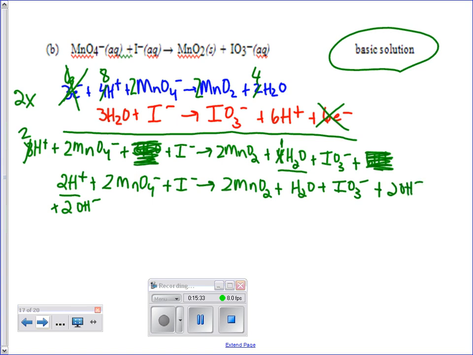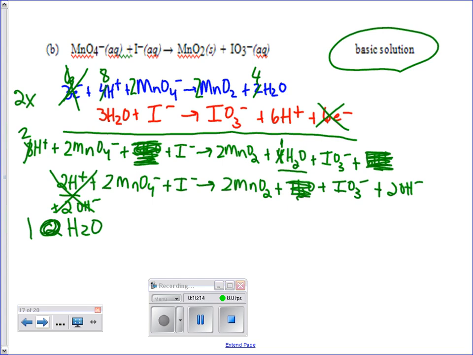What does 2 H+ plus 2 OH- make? 2 waters. So we actually have 2 waters here. Do you see how now we have OH- instead of H+? So do you see how that's basic? But now do you see something we have to do? We've got to clean house again, right? Because we have waters on both sides. So we're going to get rid of 1 water, leaving us with 1. And the good news is your OH- and waters need to be on opposite sides at the end. Your H+ and waters need to be on opposite sides at the end. So we know we did this right.